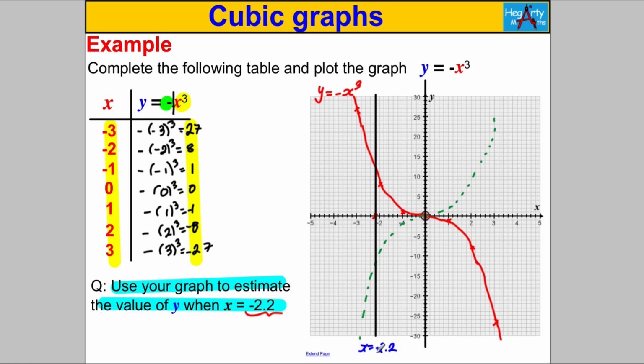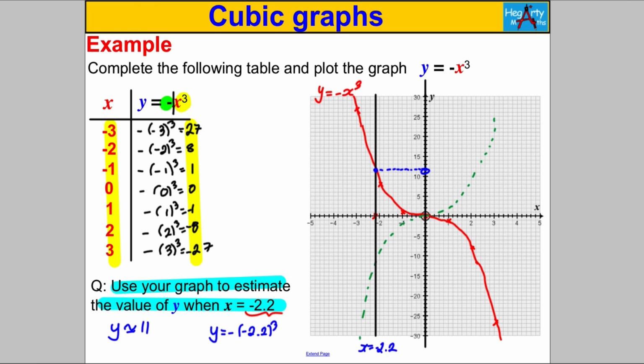So if we find where the line x is -2.2 intersects our curve y equals -x cubed, we're going to find an approximate solution. They first meet somewhere here. That looks like, if you read across there, it's about 11ish. It's roughly 11. So y is approximately 11 there. And if you did work out y equals -(-2.2) cubed to get the exact answer, and you're allowed to do that with a calculator, you get yourself 10.648, and we got about 11, so we did a decent job.